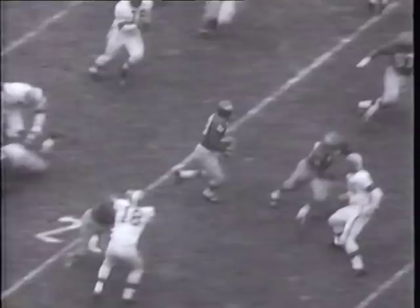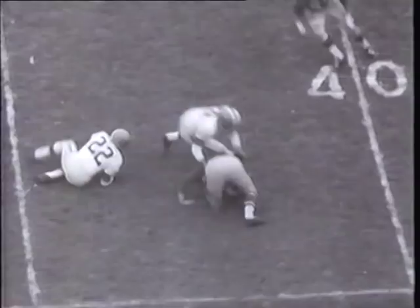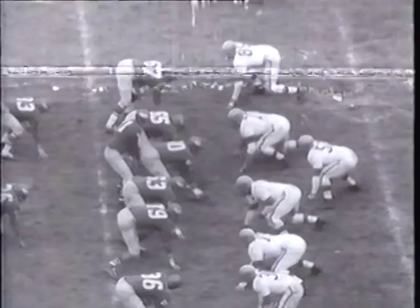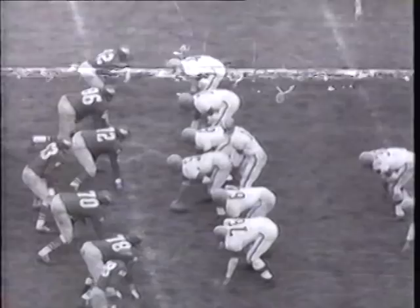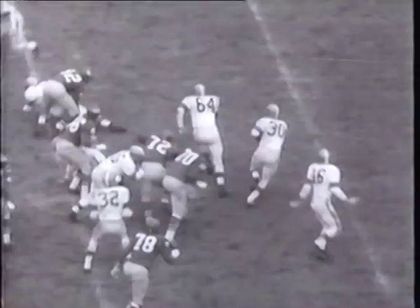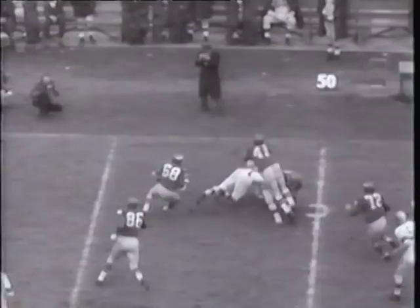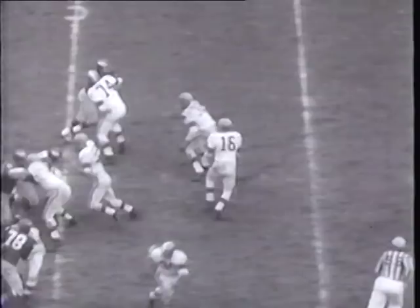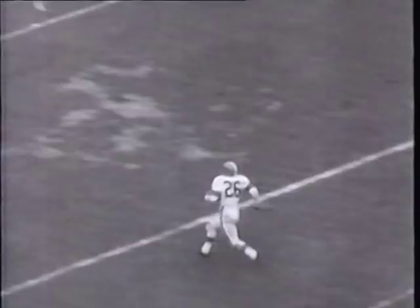In the third quarter the Eagles are at it again. Barnes takes the ball wide, cuts back, and races away for a 40-yard gain. Van Brocklin goes to the air but Vince Costello deflects the pass — Don Paul grabs it and Cleveland has the ball. The Browns send Luke Carpenter slashing around right for a 14-yard gain. Milt Plum steps back and passes to Ray Renfro, who gets away from his man, pulls it in, and hustles unhindered into the end zone for the winning touchdown.